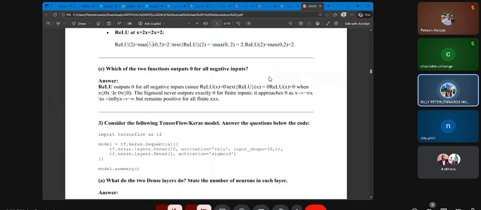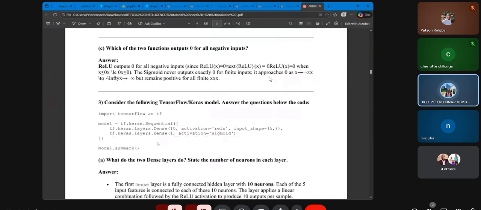Consider the following TensorFlow Keras model. Answer the question below for the code. So also there's a code. You need to understand the code, and then that's when you can answer. So we know you are importing TensorFlow, and you're saying as tf, which is an alias of TensorFlow.